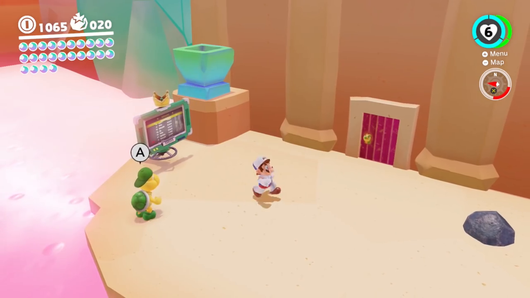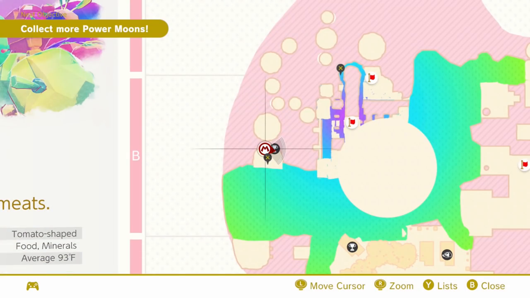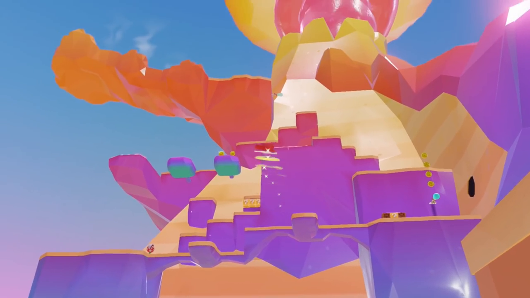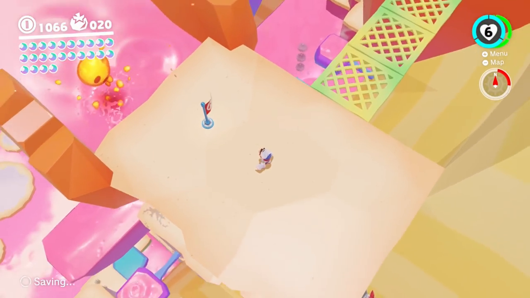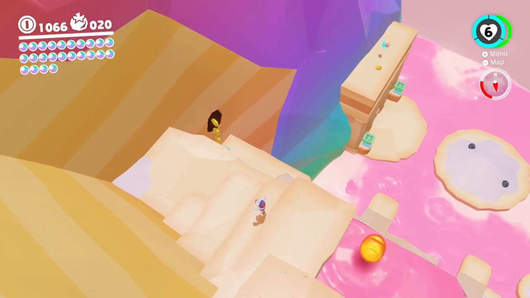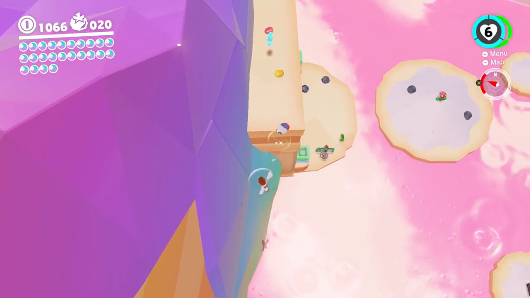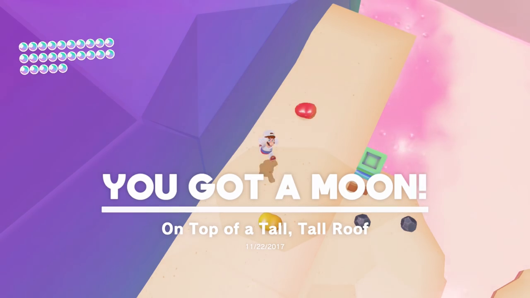So there's one on top of here. Again, I don't know how to get the ones on top, but goodness, where do I even fast travel to get over there, right? And there's one over here, oddly enough. So let's go up here. Let's see what we can do. I think I have an idea of how to get over there. It's a really long jump, though. Woohoo! There we go. No problem. On top of a tall, tall roof.